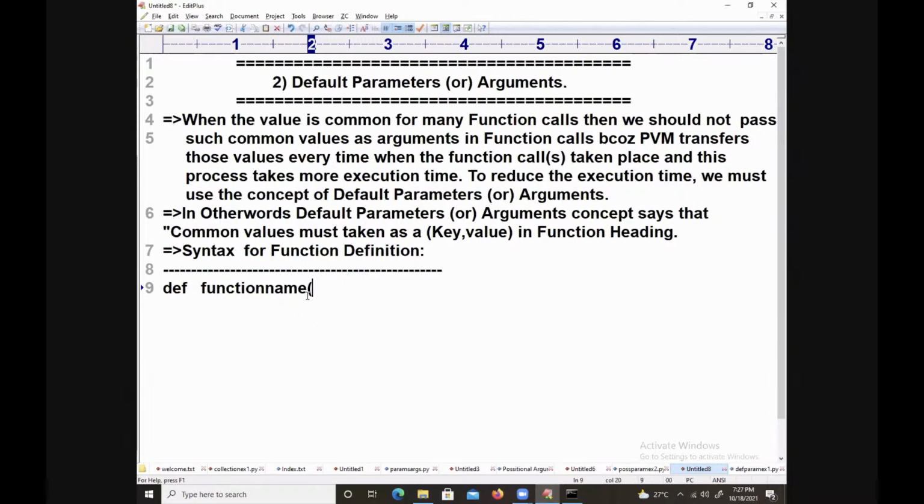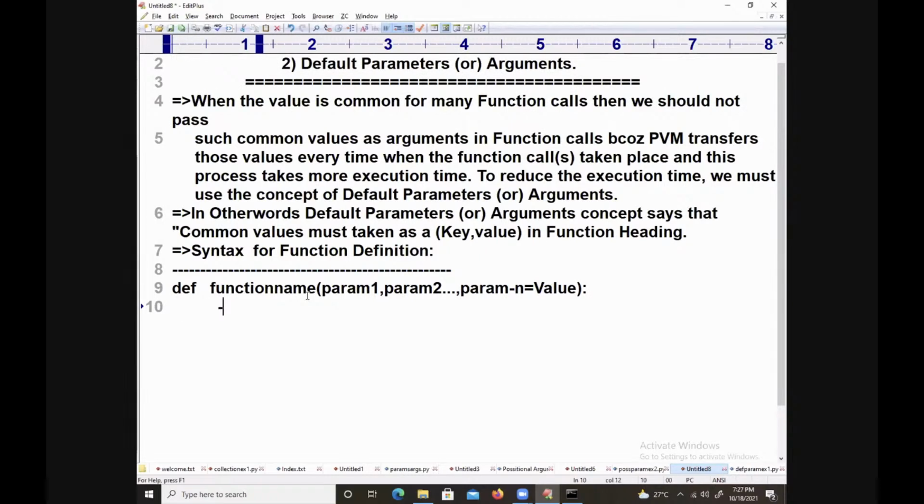Function name, param 1, param 2, and so on, comma, param n is equal to value n. That's it. Then block of statements.